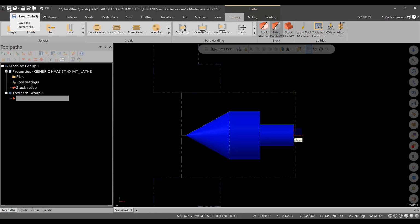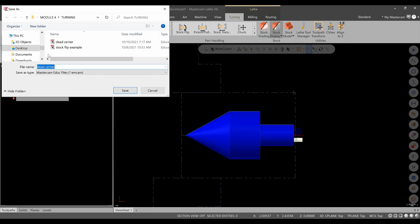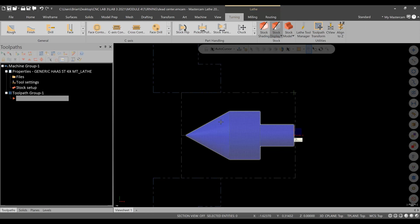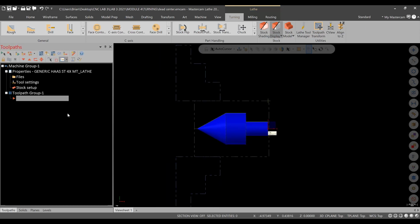And this is also a good time to save. So I'll hit save now, and I'll say this is dead center on the desktop. Okay. And now we're ready to assign our machine operations, all right? So I'm just going to rename this toolpath group quickly as Operation 1. And then I'll put a transition in the video here, and we will continue with the actual machining operations.